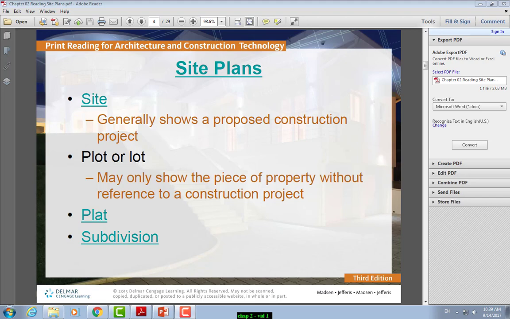I'm sorry, of the property, because you need to take into consideration how you're going to design with that in mind. If it has a slope, are you going to bring in some dirt or take some dirt away, or are you just going to design with that in mind? Do you have to provide retention walls? Also, when you're designing, you need to take into consideration where the sun rises and where it sets, because that's going to have an impact on your design itself. So it's very important to know where the property is and how it is laid out before you start designing, or even as you start designing.